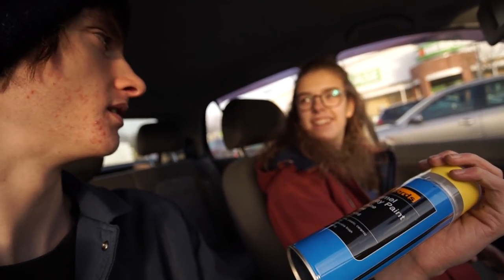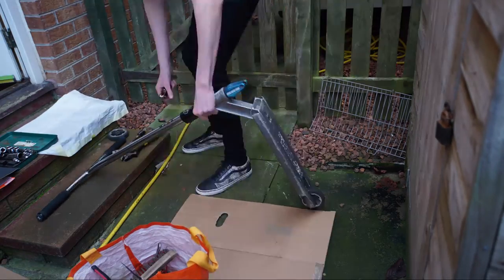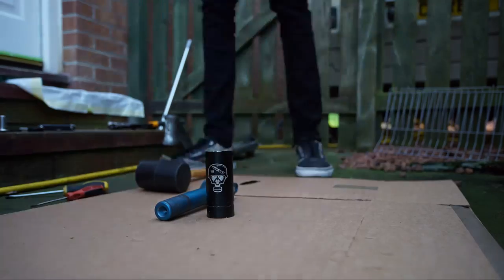We have paint. I got black and yellow. I don't know if we need primer, by the way. Right, so we have paint. I'm gonna go back and go and paint my forks now. I now have it all taken apart. I'm not sure how to spray it at all.